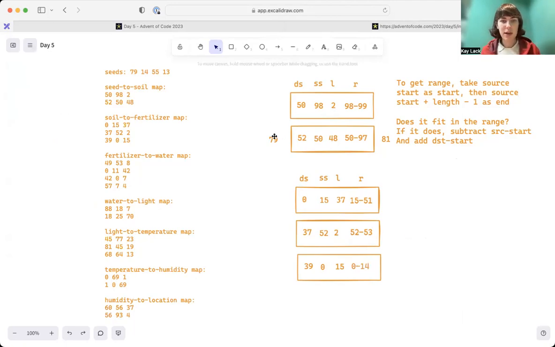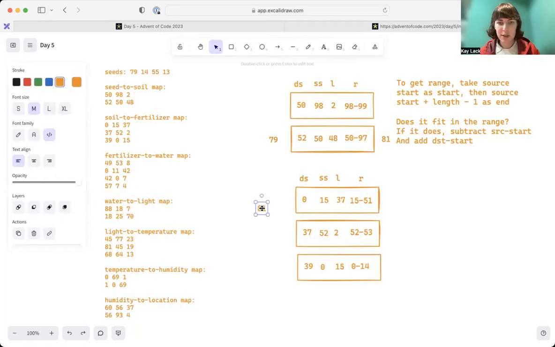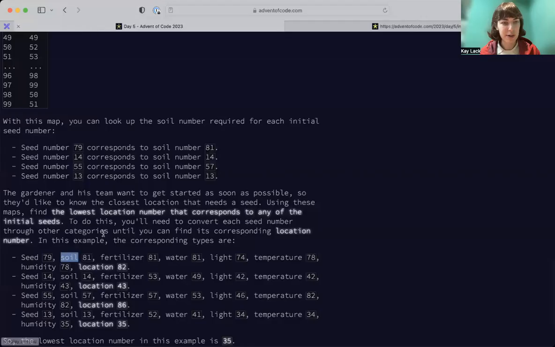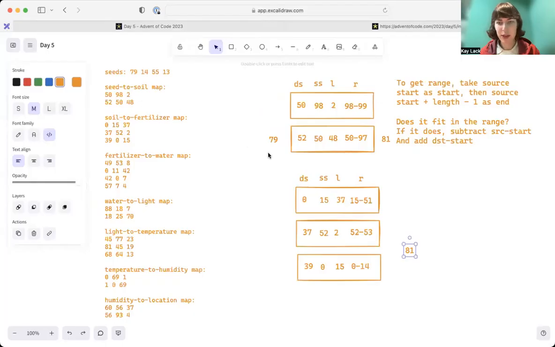Okay, now we've got 81 here. Does 81 fit into this? No. So 81 just flows right through, right? Yes. No, wait, yes, it does. Okay. Well, it's ranges. Okay, great.